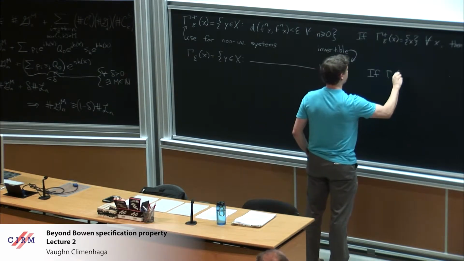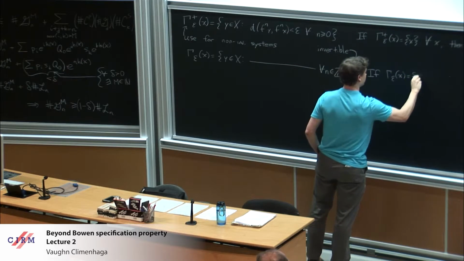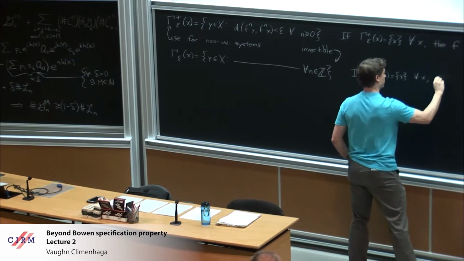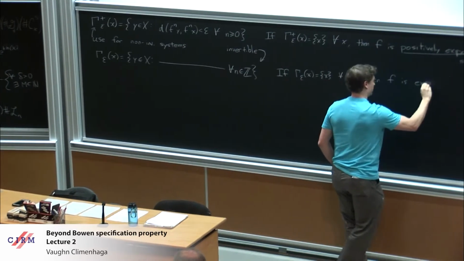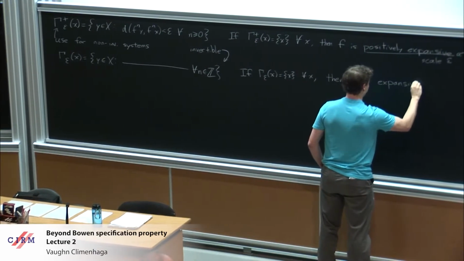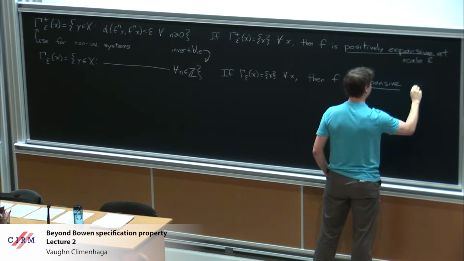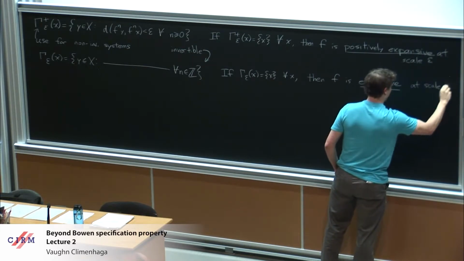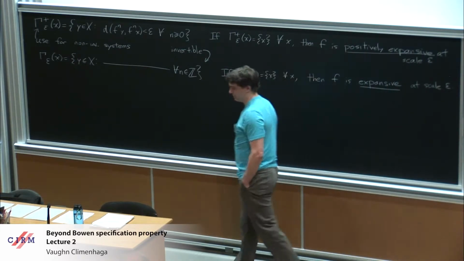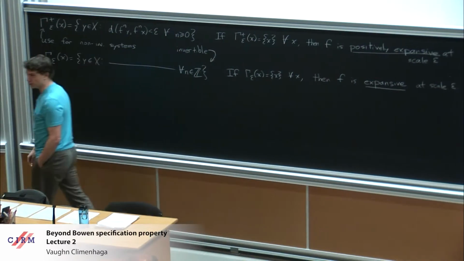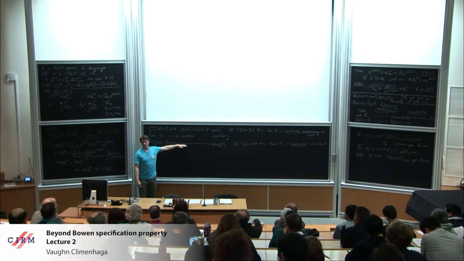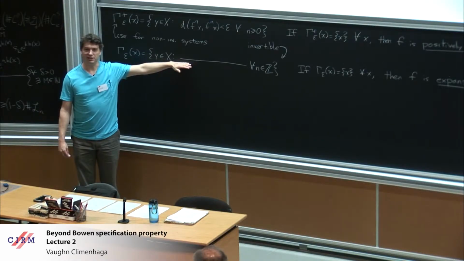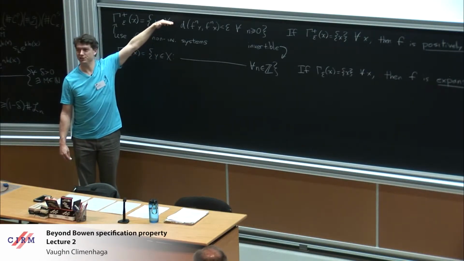So if this two-sided infinite Bowen ball is a single point, then f is expansive. If we really want to distinguish, we may say two-sided expansive, but what's going to actually happen is that anytime I'm explaining a result to you, I'm probably going to use two-sided expansive because that's where my examples live. And anytime I'm explaining a proof, I'm going to use positively expansive because the proofs look simpler.